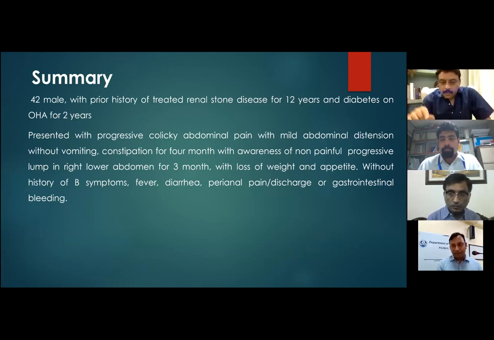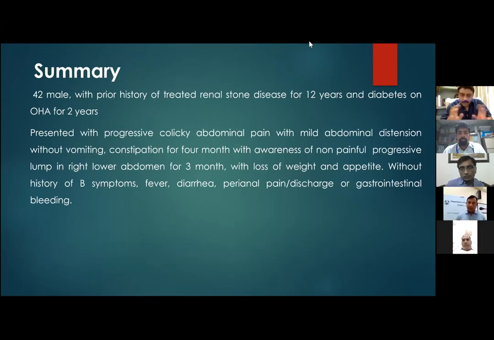Here, I would like to add something. You started with progressive. I think it could be recurrent episodes of colicky abdominal pain rather than the word progressive which you have used. And second, whenever you talk about the summary of the symptoms, it has to be in the words of what the patient has described to you. Whatever positive or negative history he has given, we summarize that, because on the basis of that we are going to make a diagnosis. So we can avoid "without history of these symptoms" in the summary. One is recurrent episodes of colicky pain, and maybe avoiding what the patient has not told you.